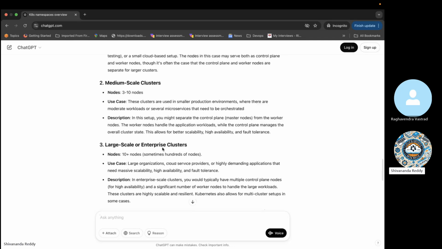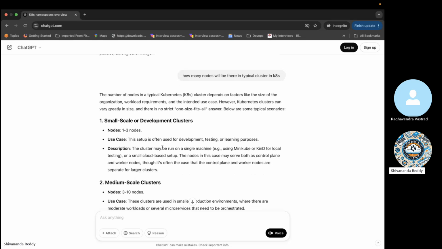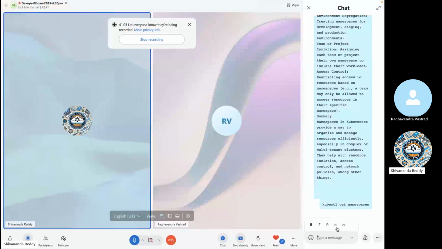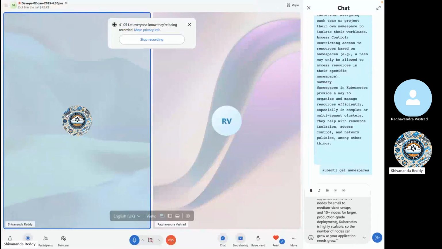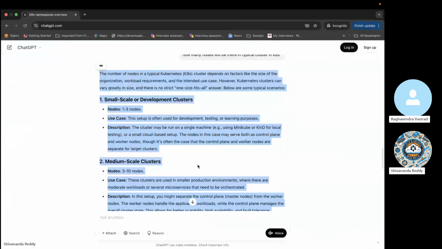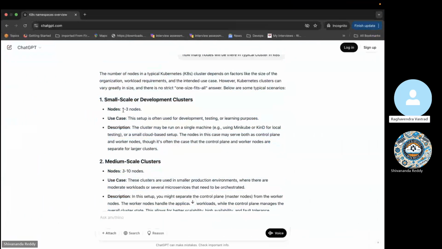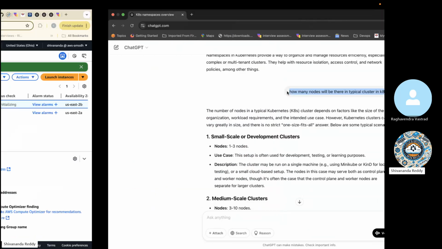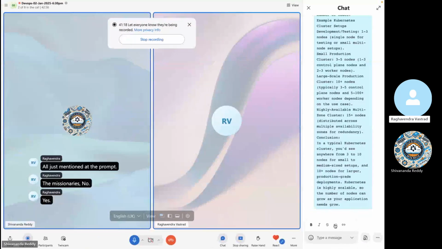Clear? In my company, we have around 7 to 8 nodes. Ours is not a very big organization, but we have 7 to 8 nodes that we are managing. Read this and you will understand. Just mention the prompt also, sir, and the version you used.